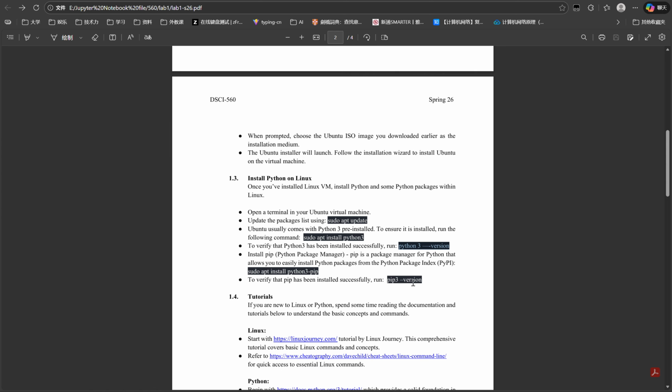Pip is a package manager for Python that allows you to easily install Python packages from the Python Package Index.